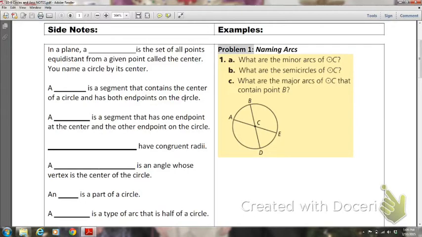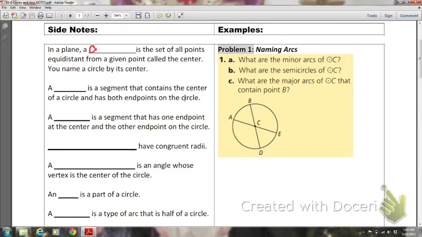This lesson is about circles and arcs. And the objective is to find the measures of central angles and arcs and to find the circumference and arc length of circles. So there are a lot of definitions in this lesson. There's actually 2 pages of lessons in your notes, so it is a little longer lesson because of all the definitions in here. So let's get started on the definitions on the left side.